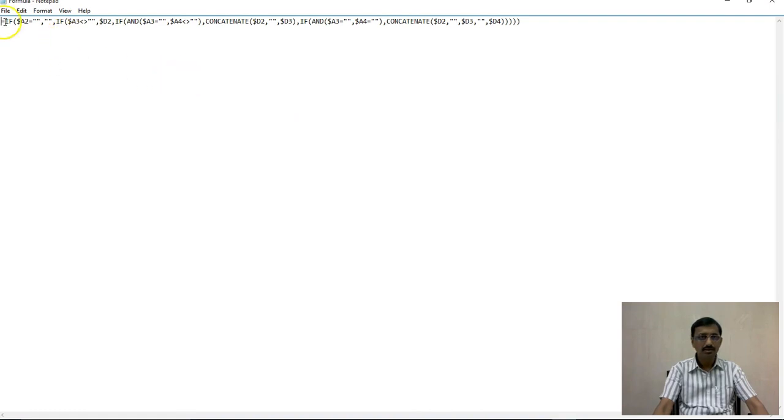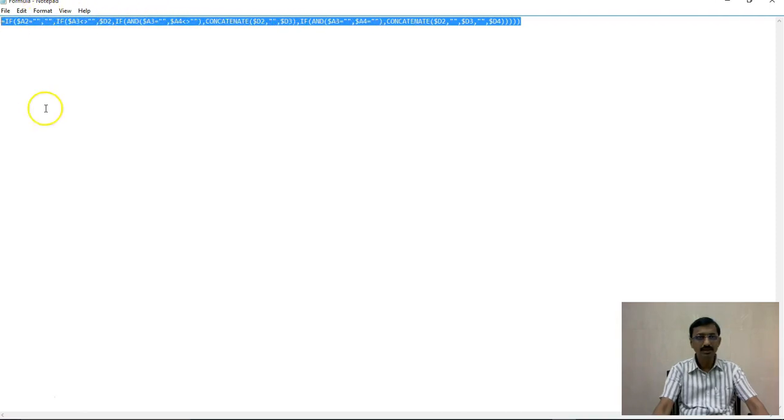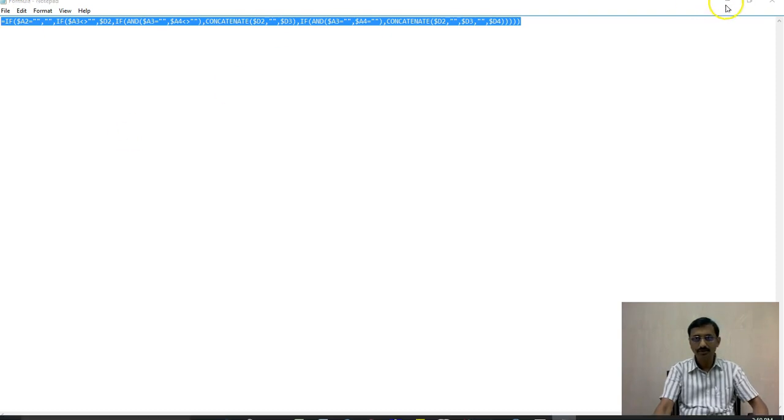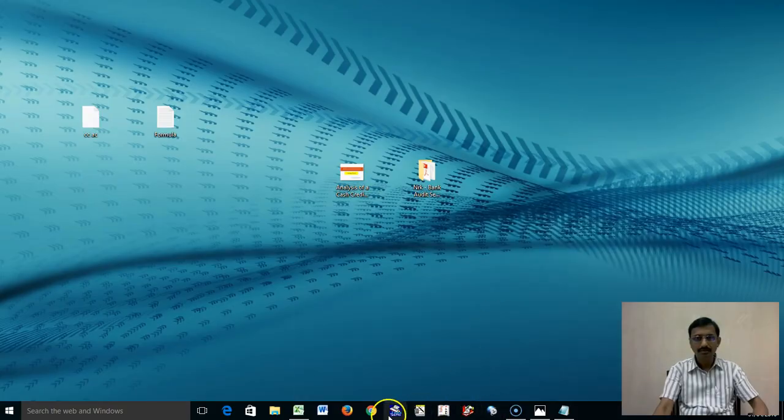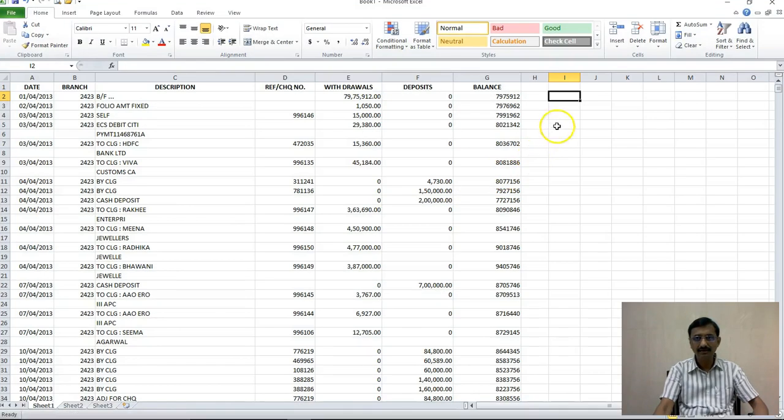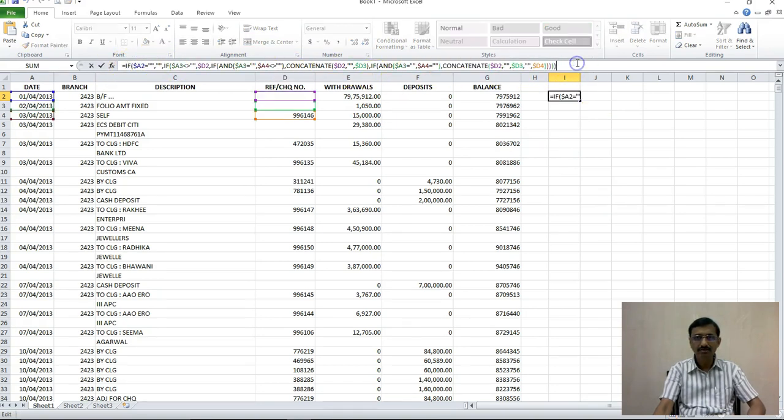Instead of recording the entire formula in the video, I will just copy this formula and paste it in our file. I will paste it here with Control V. Now you observe the formula is appearing in the formula bar.